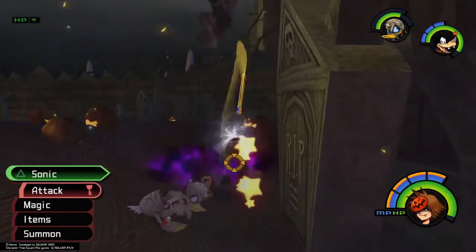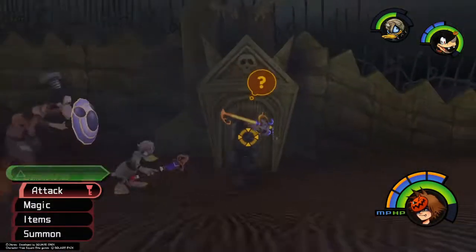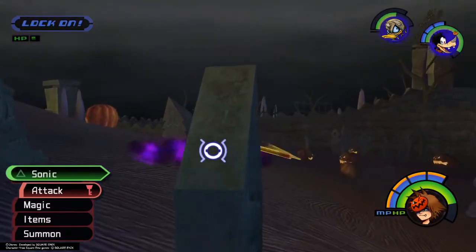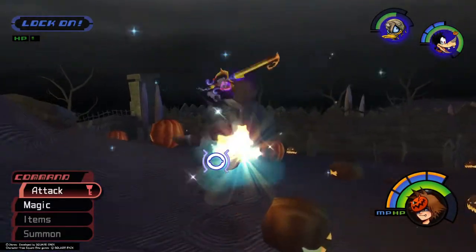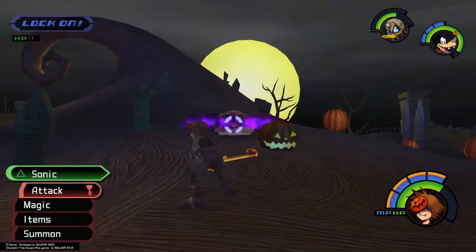You don't have to come out here, but this is a great place to farm for more Heartless. In this case, I got the Black Fungus, and these guys give almost 100 experience per.